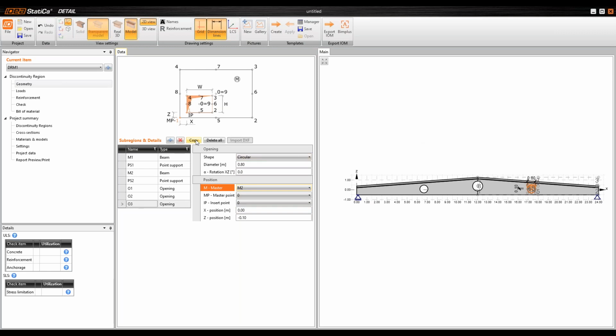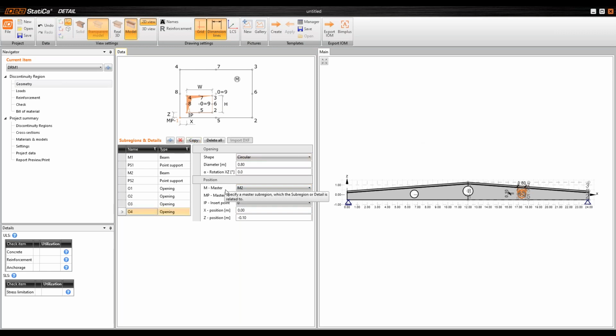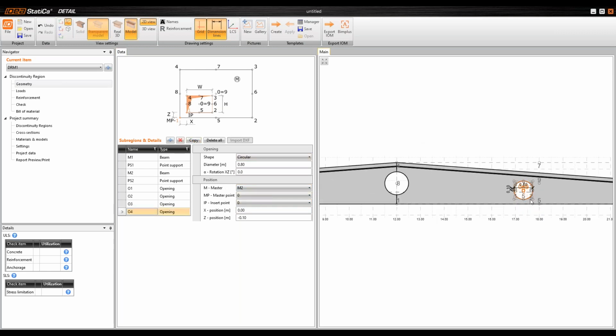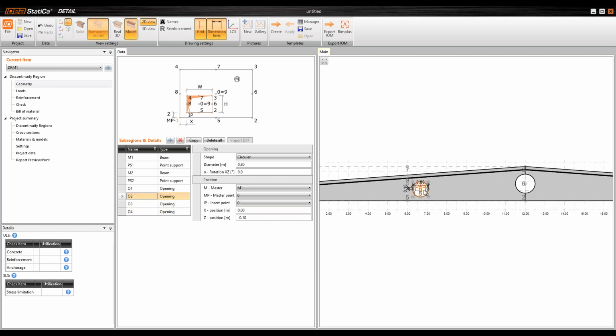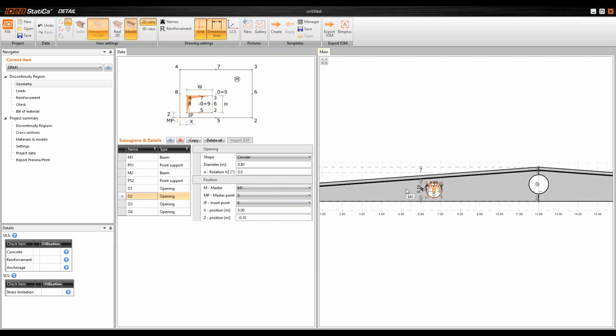Right now, I copy the operation again, and I would like to shift these openings about 1.5 meter from this point. So use this X direction. Yeah, I've got it. And right now, this geometry will be the same.